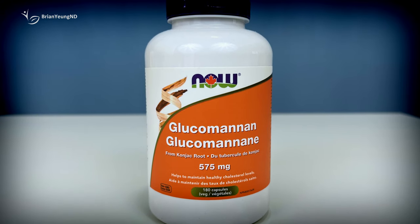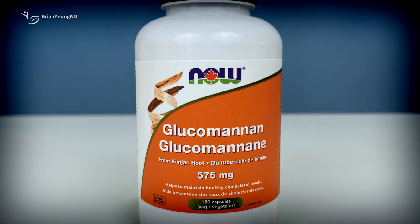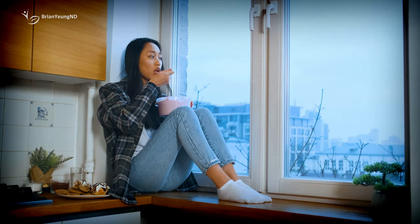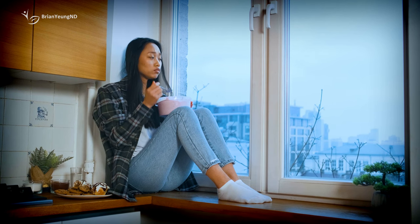Is it worth it? In my opinion, Lean Bean is essentially an overpriced glucomannan supplement with traces of a few B vitamins and minerals. Like any glucomannan supplement, if you find that having a fuller stomach helps you to eat less, this supplement might be somewhat useful. But if you stress eat or are prone to emotional eating, these types of supplements are not likely going to help. Lean Bean attempts to combine a few supplements that might be of additional help to individuals trying to lose weight, but the doses it uses effectively limit it to just a glucomannan fiber supplement.